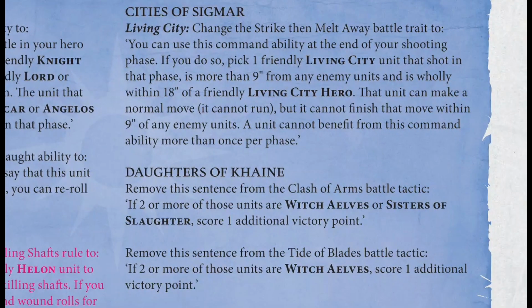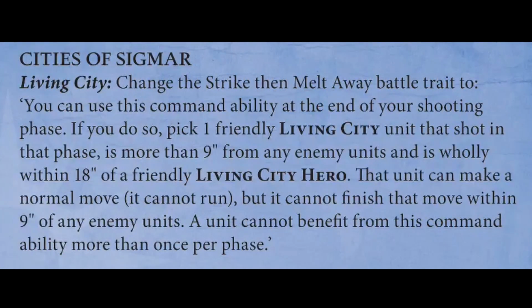And then we have Cities of Sigmar with Living City, which changes the Strike Then Melt Away battle trait to: you can use this command ability at the end of your shooting phase. If you do so, pick one friendly Living City unit that shot in that phase and is more than an inch from any enemy unit and is wholly within 18 inches of a friendly Living City hero, and that unit can make a normal move. It cannot run, and it cannot finish that move within 9 inches of any enemy unit. A unit cannot benefit from this command ability more than once per phase.